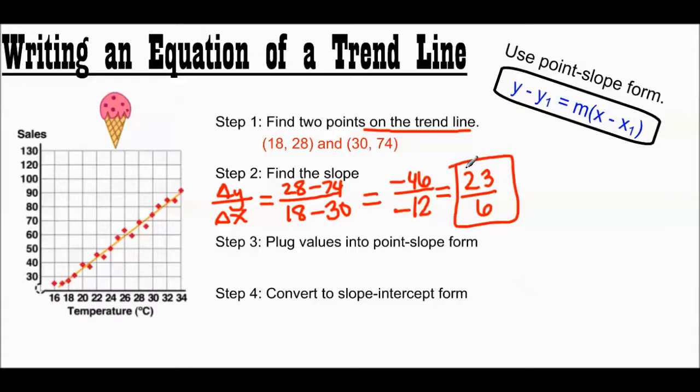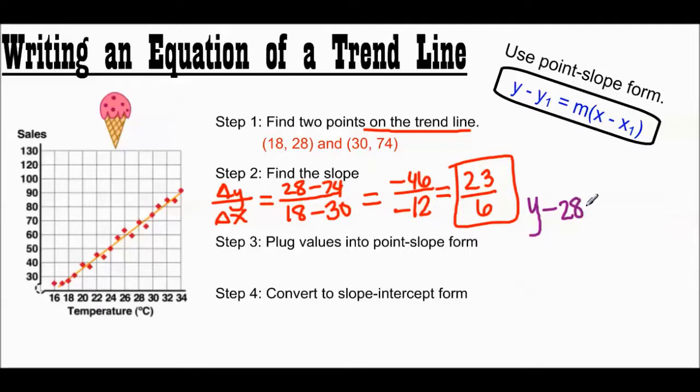There is our slope. Now we're going to plug those values into slope-intercept form. I'm sorry, not slope-intercept. We're going to plug it into point-slope form. So y minus y of 1. I'm going to change colors. Oh, not crazy colors. Let's do some purple. I'm going to start this up here so I have more room. Y minus the first y value. Let's do these so we have smaller numbers.